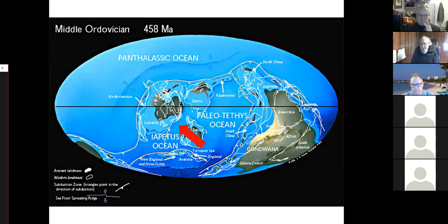Too many exhibits and stories and stuff start off with Pangea. Everything started together with Pangea. Well, no, before Pangea, the continents were separate. Before that, the continents were together in a previous supercontinent called Rodinia. Before that, the continents were separate. Before that, they were together in a previous supercontinent called Columbia. Before that, the continents were separate. And this was when Pangea was just starting to come together.